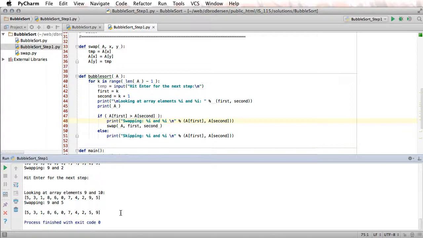But if we carry our thought a little bit further down the road, we might realize that, well, I have this many elements. What if I put an outer loop that just simply does this bubble swap, if you will, 9 times, or however many times the length of this array is? In this case, 10. What if I do that?